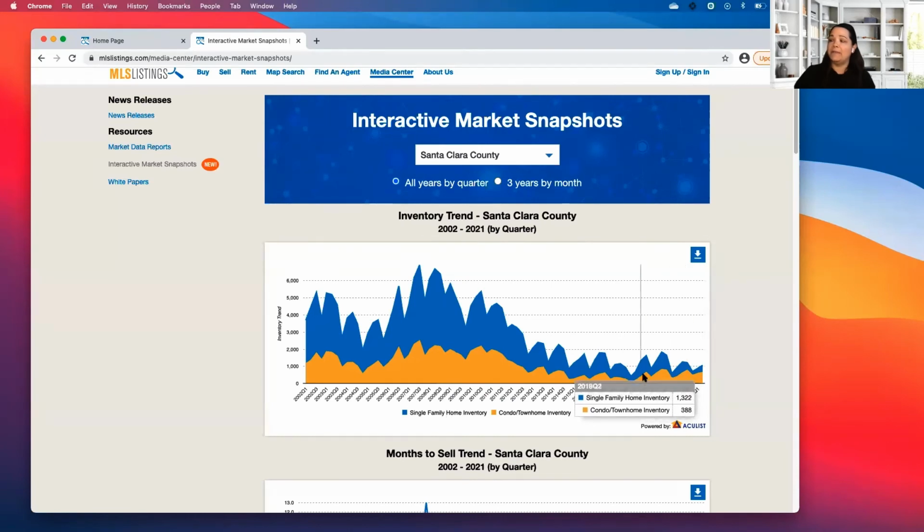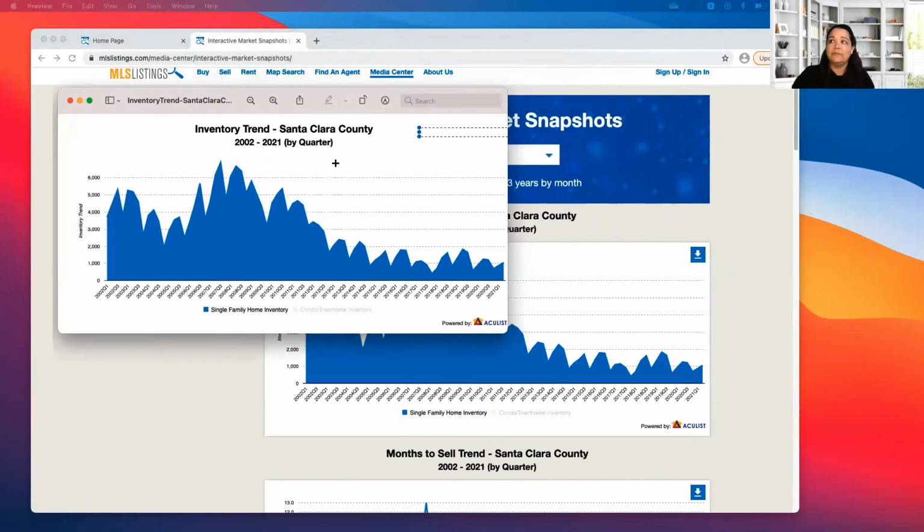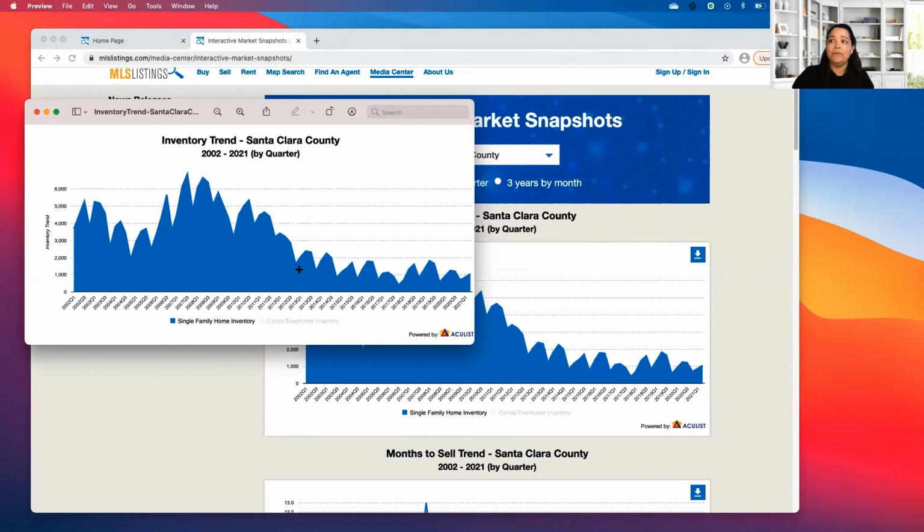You can see if I run my mouse over it, you can see every single data point, common interest and single family. Now, if you say my client is not at all interested in common interest, you click on it and it goes away, right? So you can still see all of this data and you can easily download it. We don't even need the snippet. We just download it by going like that, and then it downloads, right? So it's an available graph. It downloads as a PNG, so it just downloads all nice and clean. So that's what it looks like if you wanted to download it.